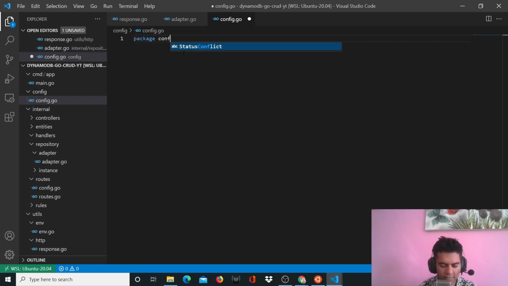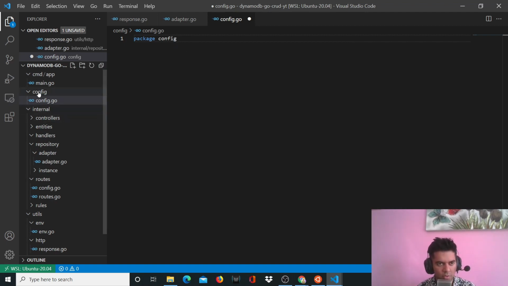A lot of questions that I usually get are people asking me, why do you create these different folders and have the same file name inside that folder? This is a Golang project structure pattern where the file name has to be the same as the folder name, and all different packages are in different folders. I think from Golang 1.15 they've done this, where this name has to be exactly the same as the folder name.